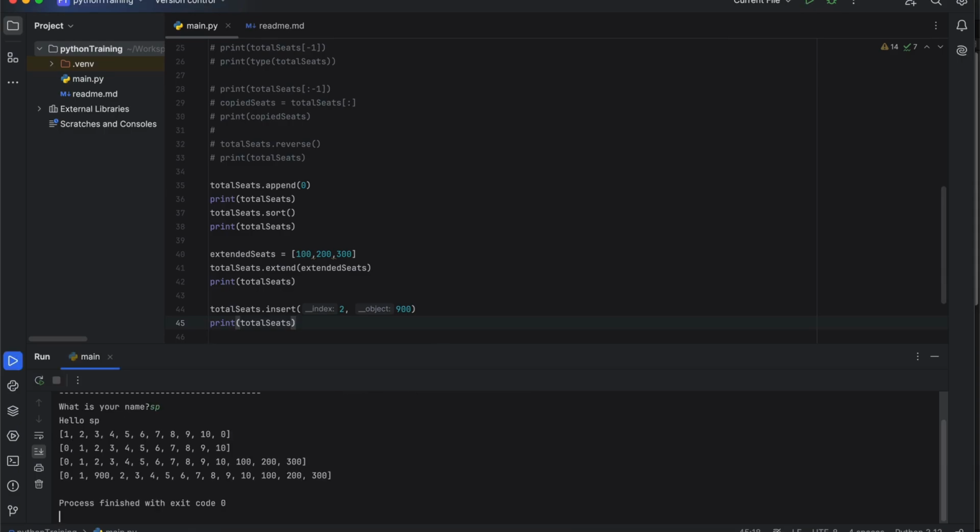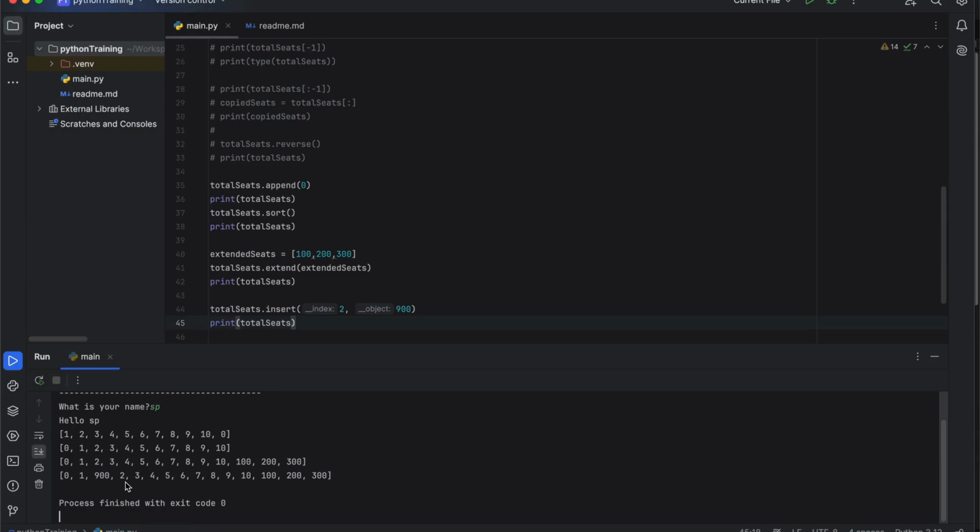Here you can see that at the second index I have inserted the value 900, but we have not replaced the value of the second index. The 2 is still there. That means using the insert function we can increase the length of the list.